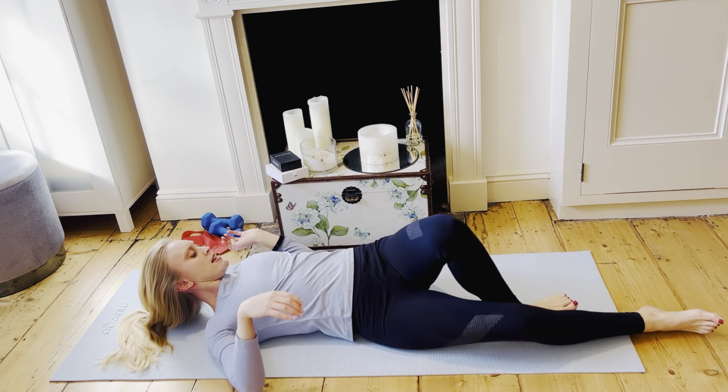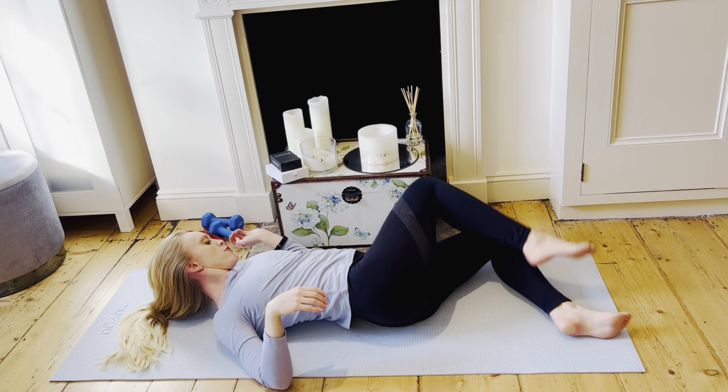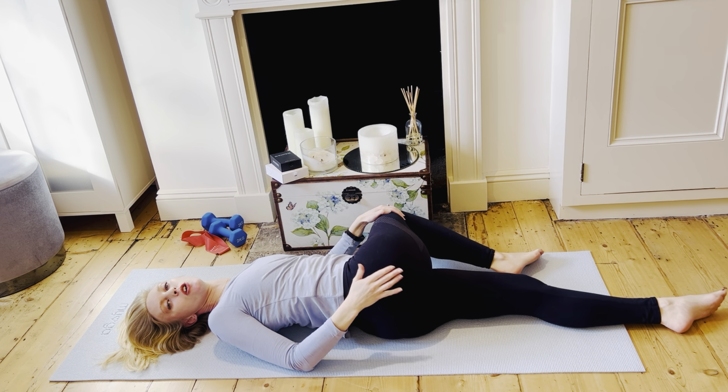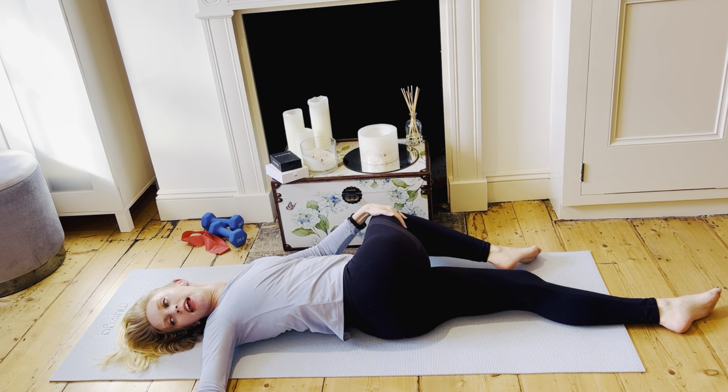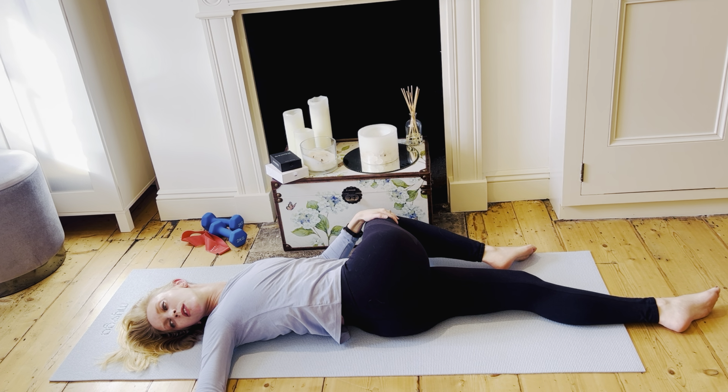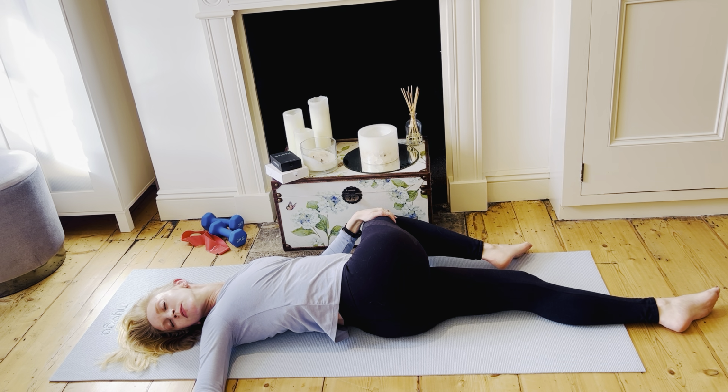And then we're just going to rotate to the other side if I have enough room. There we go. So my under leg is straight, my top leg is folded over, I'm pulling that knee, my arm is out, and I'm looking the opposite direction to my knee. Deep breath. Feel those muscles relaxing.